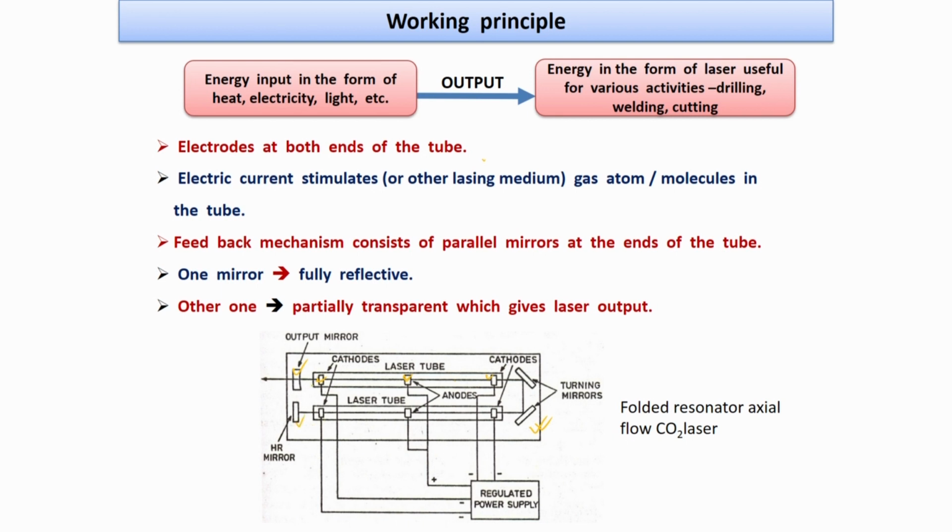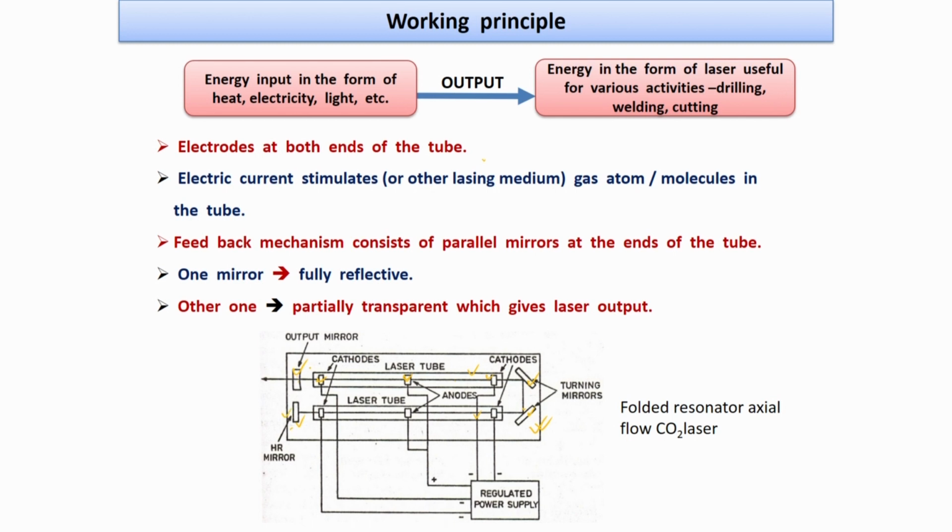But this mirror and this mirror are highly reflective mirrors. These are the turning mirrors. So there are two pipes. When photons come outside from this pipe, they will be reflected here, then again reflected in this mirror, and then they will come inside this first chamber, and may transmit through this partially transparent mirror.